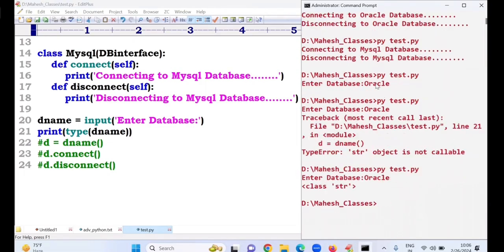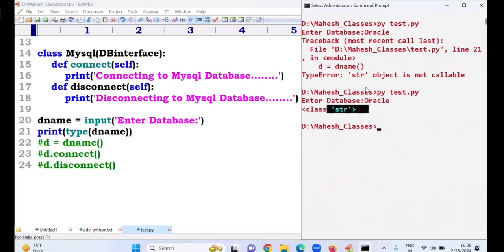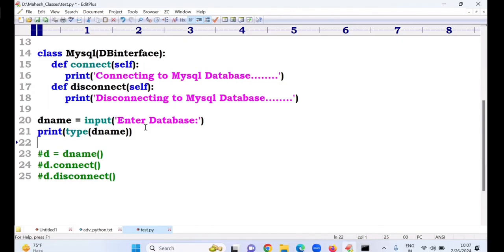Now, Oracle. Search only. What is the type? str. Str with parenthesis, no meaning. Convert this str to the class name. How to convert this means Python has provided one function, globals. Sir, what is the function? Globals. Somewhere else we discussed about global. That is a keyword. Globals with a parenthesis is nothing but a function. If anywhere parenthesis is there, it means we are calling that function.